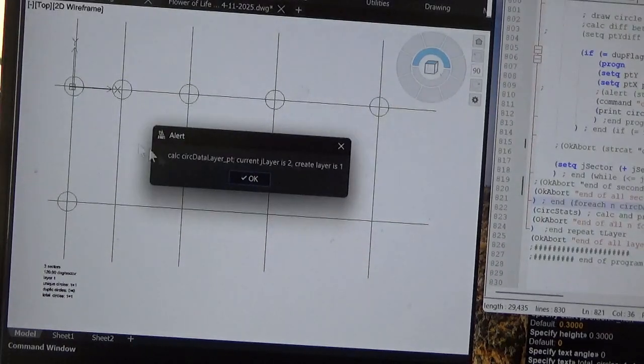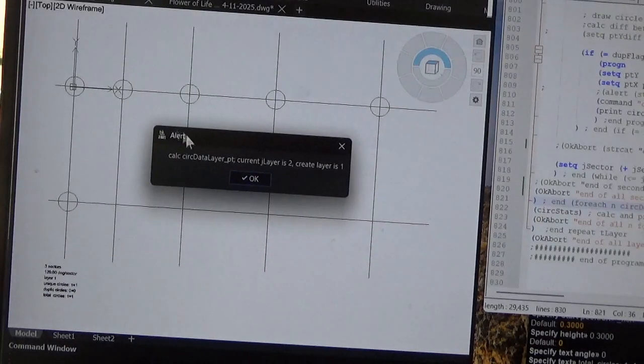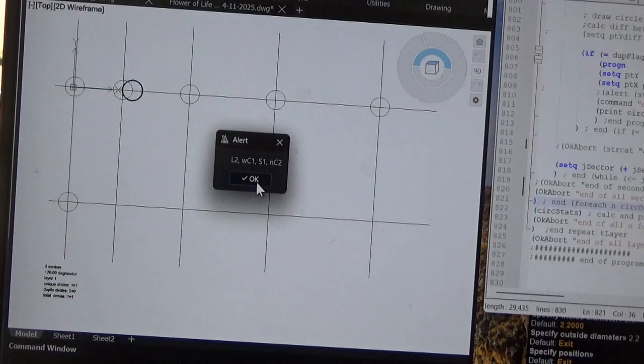Okay, starting layer 2. This will be this layer here. We're going to go back and find all the circles that were created here. So here's one circle. We're going to have to do 3 sectors on this circle. Only one circle we need. So this says we're on layer 2, working on circle 1, which was this circle. And this is sector 1, so it should be right there. And we drew a circle. This is the new circle number 2, and it's a black ring, so it means that it was not a duplicate. So it propagates and puts it down there.